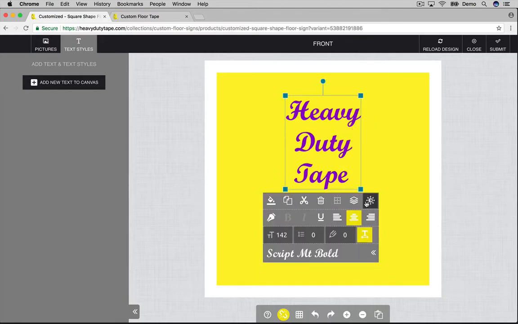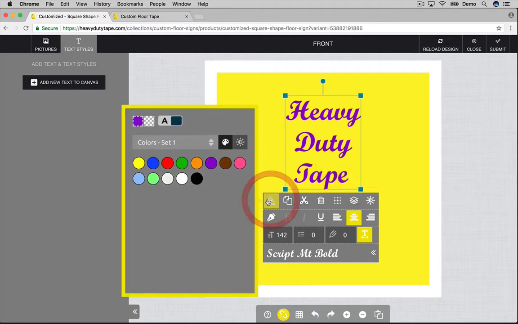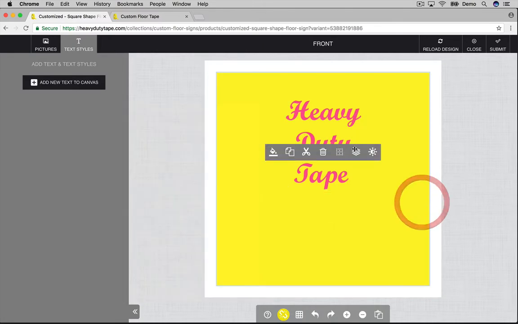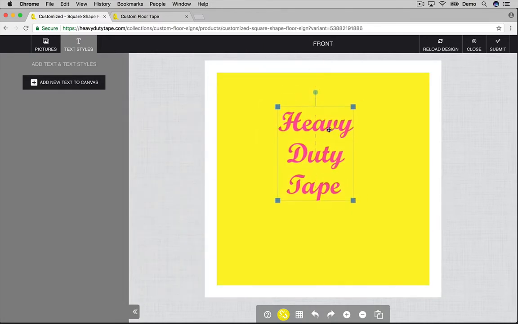And some of the same icons that we had for the graphics that I just showed you apply here as well. The layers icon works just the same. So if you have text that you want to bring to the top or to the bottom or underneath something or on top of something, you can very easily do that here. You also have a delete icon that takes the text completely away from the page. You could cut with this icon here. Again, you can change color if you want to. It's totally up to you. So that's a little bit about working with text.